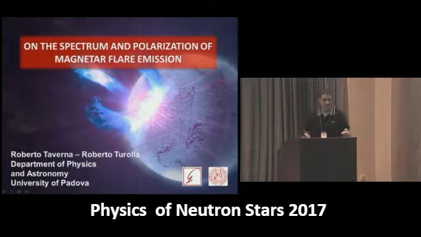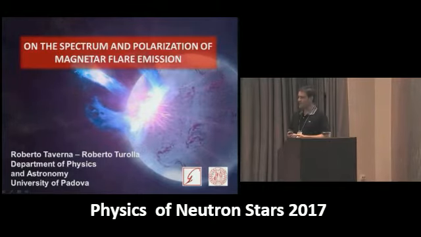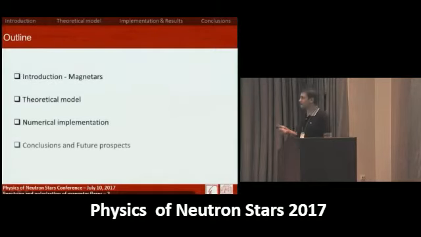Perfect. So thanks, first of all, to the organizers for this opportunity. I apologize for a couple of animations that will not work correctly, but I will try to compensate with my words. I divided the presentation into 4 parts. After a brief introduction about magnetars, I will discuss the theoretical framework of our model, also showing our numerical simulations and results. And in the conclusion section, I will also discuss some future prospects of the work related to the recent polarimetric missions under development.